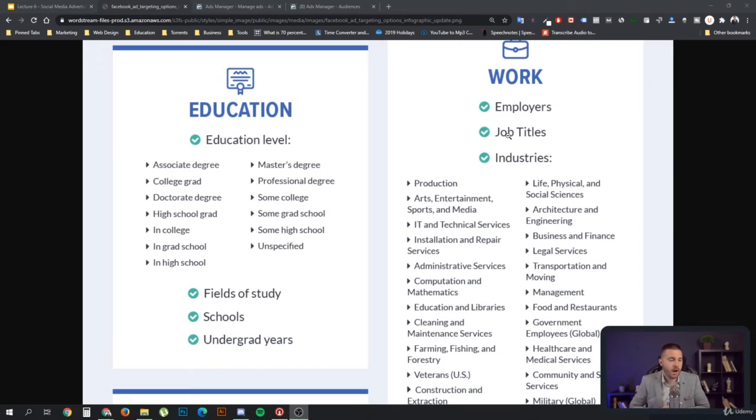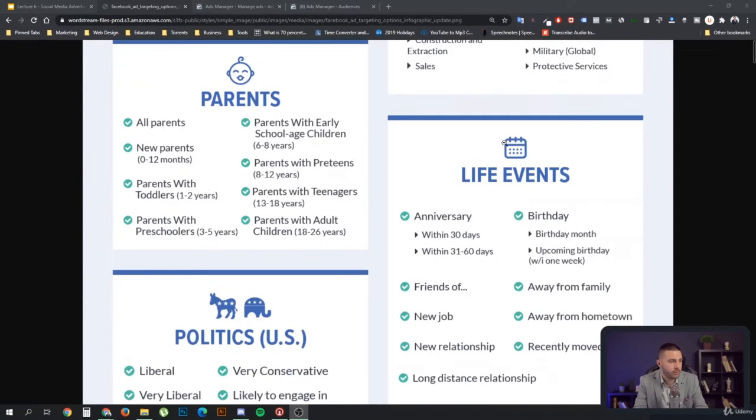For example, a CEO and a managing director and a managing partner and an executive director could really be the same thing. You could also target employers. Of course, this really works for some of the bigger companies. For example, if you want to target Coca-Cola employees, it might work. And if you want to target a very small local business, it might not really help you that much.